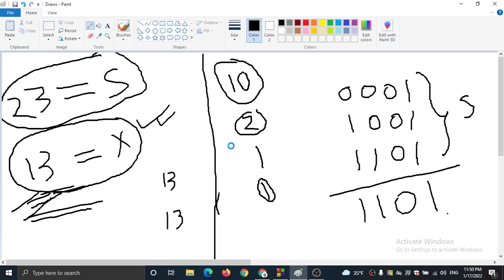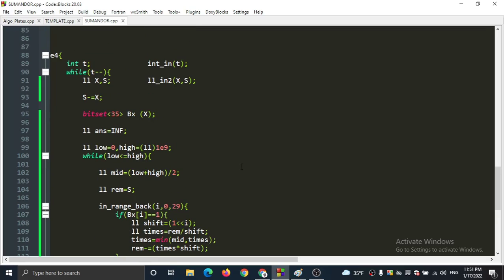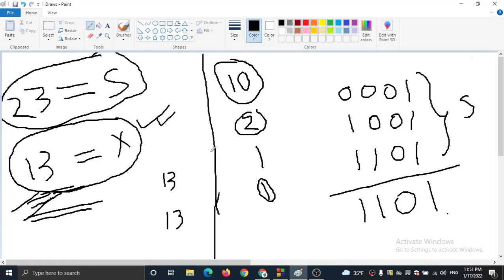So now the question comes: we would have done this iteration only once and checked if the bit is set, but we cannot do it only once, because there can be other combinations where this can be created with minimum moves.